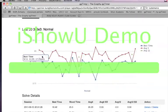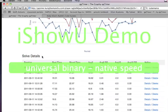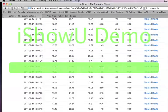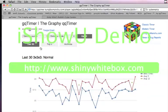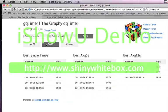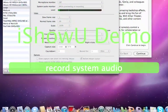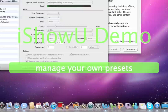And these are my times. I'm very up and down, and I'm a really bad cuber. I average about 18, 19, which is pretty good for me. I did a lot of averages on September 14th, as you can see. I actually recently graduated from sub 20. So yeah, this is probably the gem of all cube timers. These are my 5 best singles, 5 best averages of 5, and then 5 best averages of 12. So I think that these are probably the best to use. I definitely recommend GQ Timer, Rube Timer, or CubeMania.org. Those are my 3 that I definitely think about using.